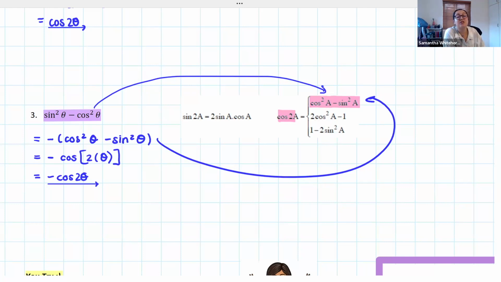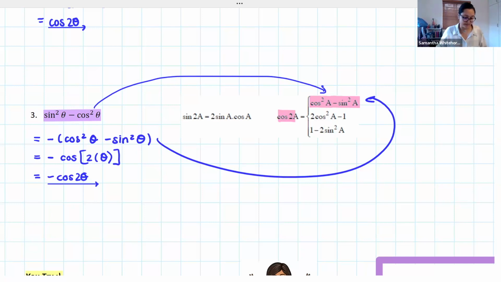Okay, as you start to deal with more and more of these expressions, you're going to see that manipulation often is a requirement, whether it's a common factor, whether it is distributing a bracket. You're going to have to do something with these expressions in order to get them to where you want to be, particularly when it comes to double angle identities. These are the ones that do require a fair amount of manipulation and a fair amount of just thinking slightly more critically about the expression that you have.